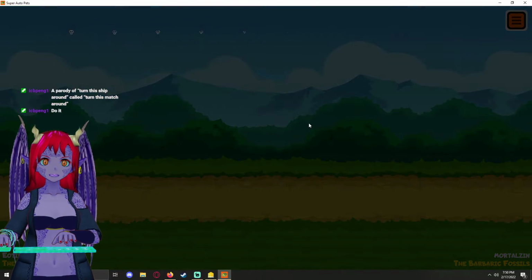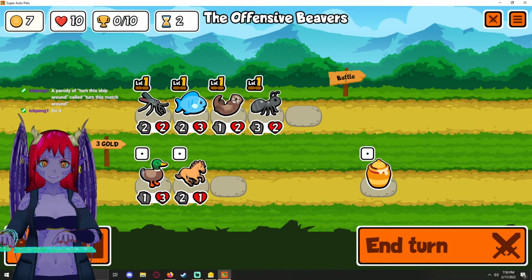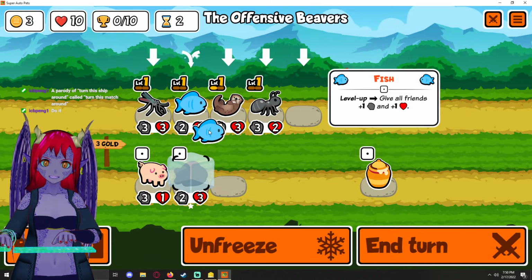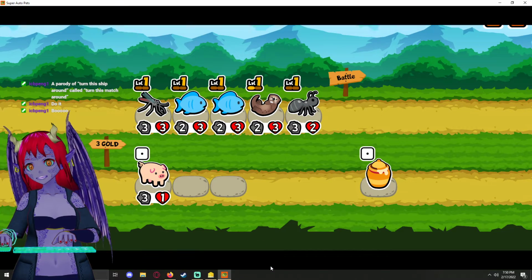All right, starting off with the draw, that's a good way to go. We could put in a mosquito. We'll put in one of you. Actually, we'll put in a second fish like that. That's not bad.